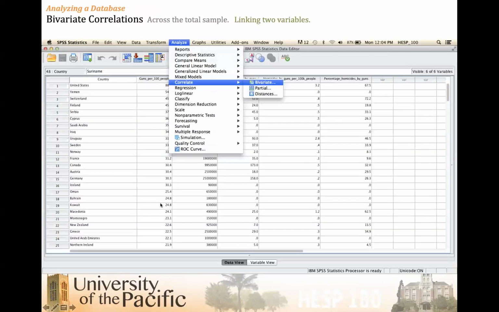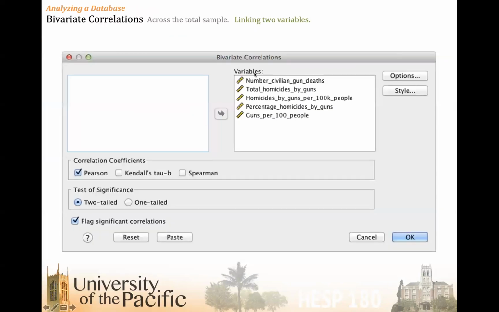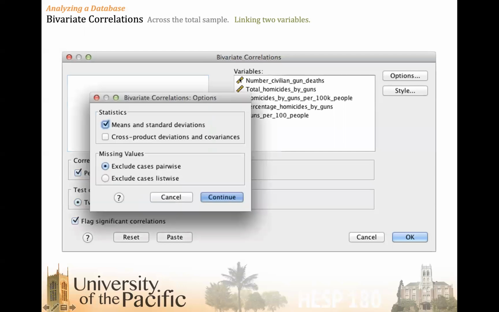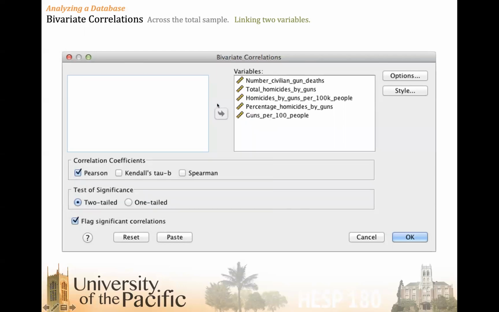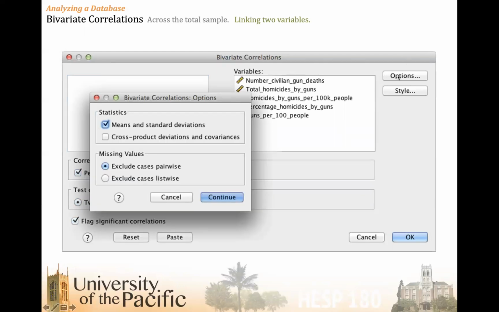And so going back to some of these ideas of what is a correlation, remember, do your bivariate correlation tables and drag all this stuff in. This is the database that you're going to be using, right? So take all of those continuous variables, scale, right? They have these little ruler icons. Take the scale data, drag it all in over here. And then if you want, you can do options and click on means and standard deviations. And this is going to give you the descriptives at the same time. So if you don't feel like running your descriptives first and then doing bivariate correlations, you can do them at the same time. Just click on options and then click on that.